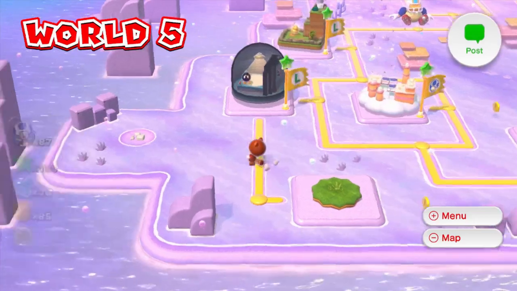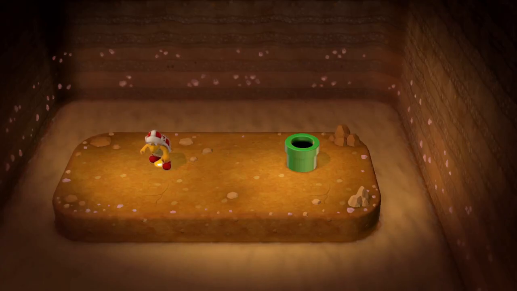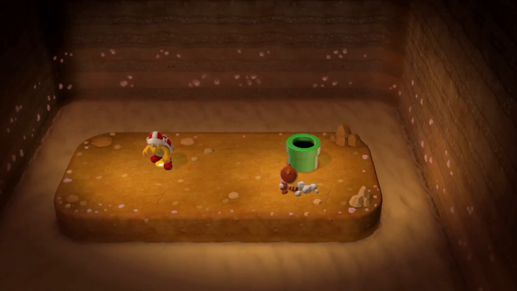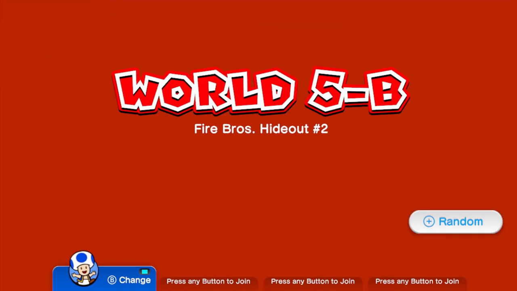In the last part, we did none other than almost finish World 5. This part, we're going to finish World 5 for good this time. First of all, there's going to be an enemy here, so let's just get our Tanuki to wipe him out. This is Fire Bros Hideout number 2.